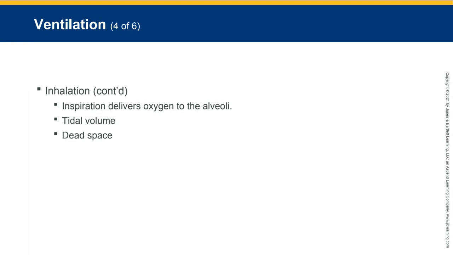And this is why when we have a patient who is not communicating with us and their chest rise is compromised, we have to breathe for them, because we don't want the dead space to expand. If it expands, it means less air is reaching the alveoli for the process of respiration.